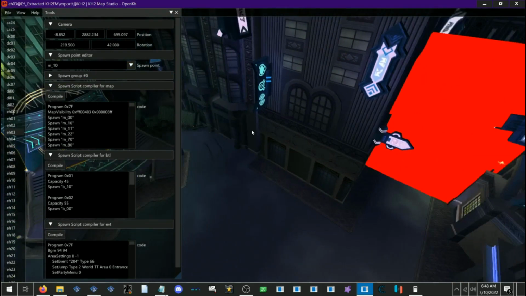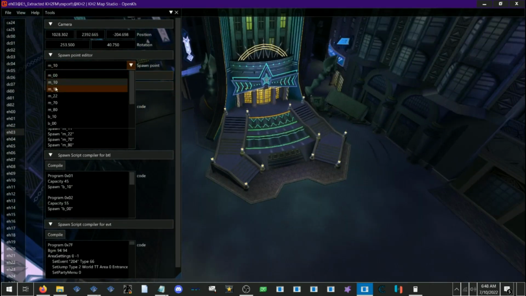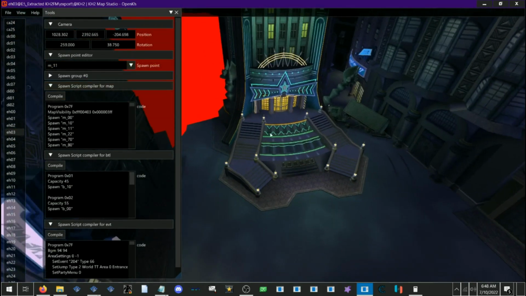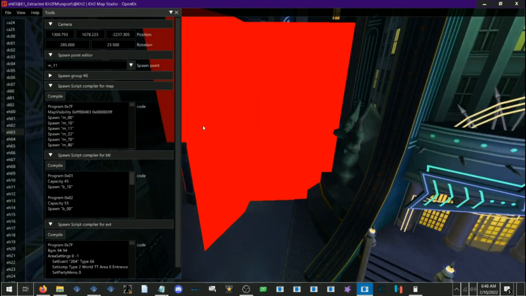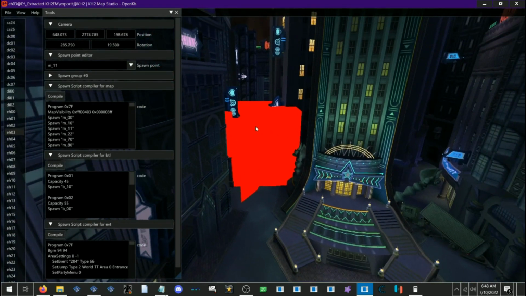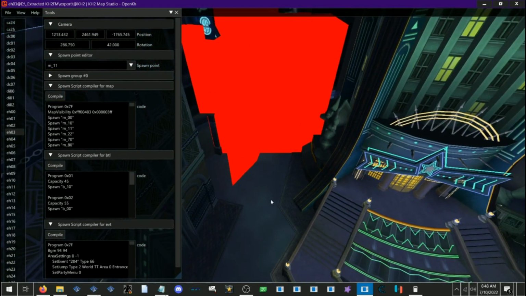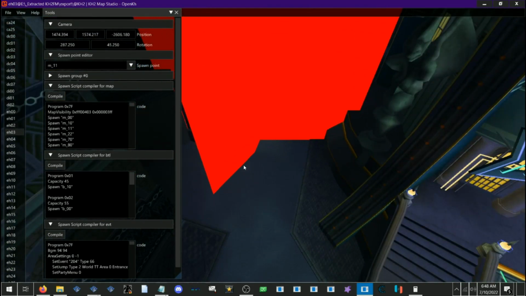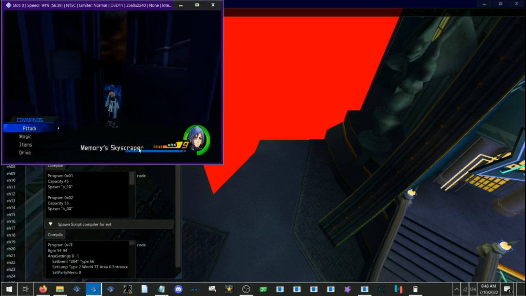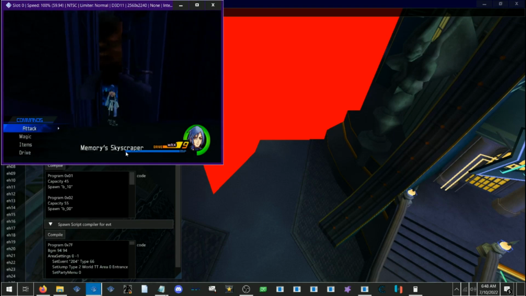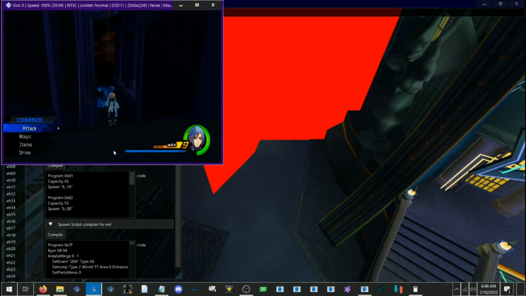So M_10, 11, basically through 19, these correspond to these little collisions that you can end up hitting to do a room transition. There's two, actually, normally. See how this one's a bit further out? This is the signal to have text appear below the screen before you room transition. Like how we're close here and it says Memory Skyscraper, we walk away and it doesn't quite show that.